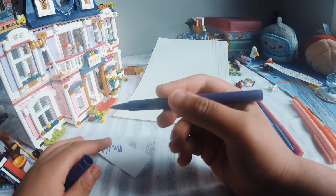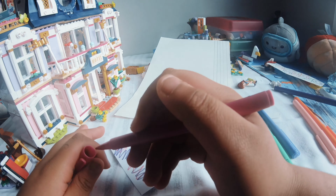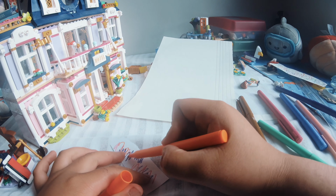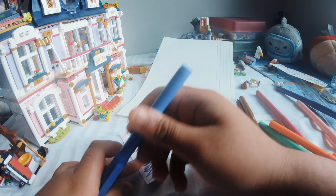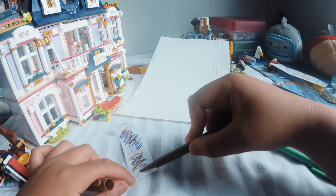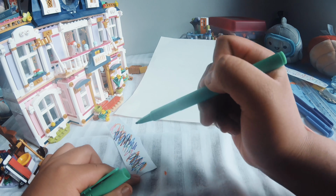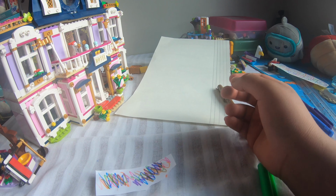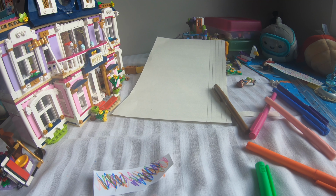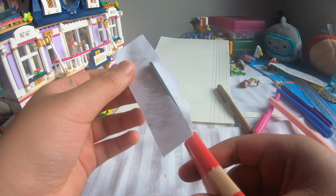Is color. Okay, you can color anything really. Just make random zigzags. Didn't make this blend out. Brown. Oh, we did blue. Now we're gonna do some green. Perfect. Wait, now I know what to do. You can do this if you want. Just gonna trim some edges. Perfect.